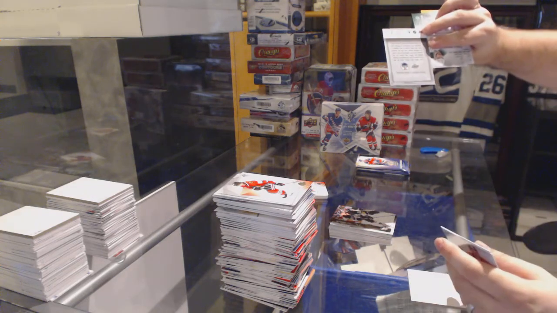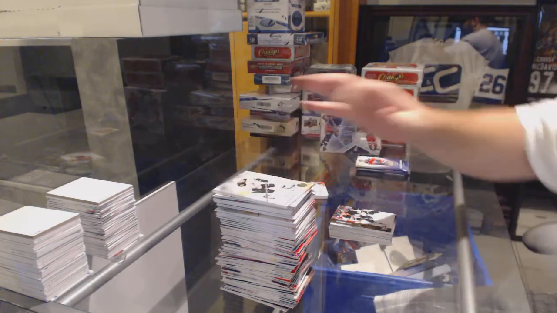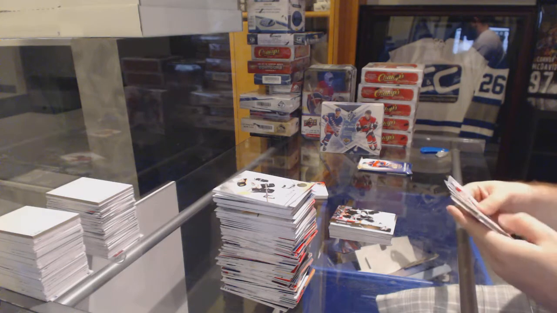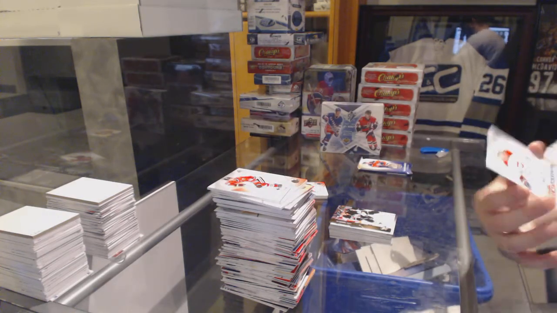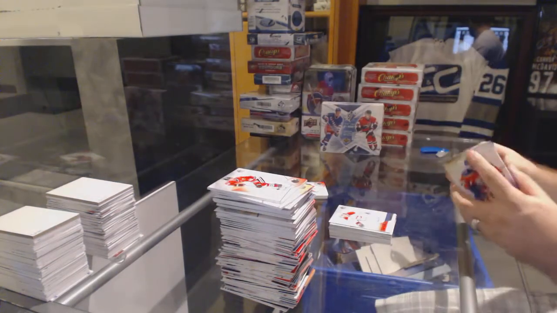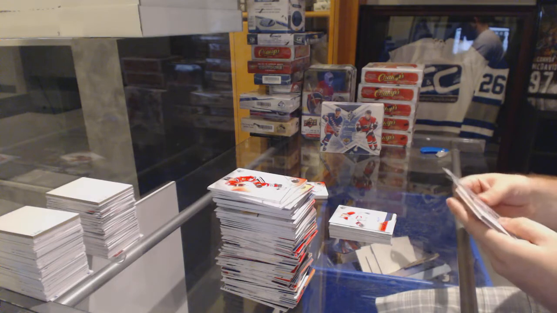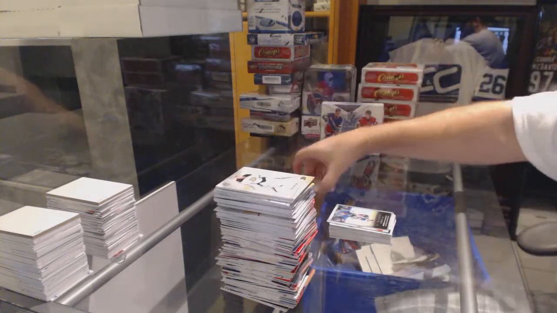We've got a Gretzky and Messier, which will be run between LA and Edmonton. For the Montreal Canadiens to $9.99, Future Watch Auto, Jacob Delarose. And a Marcel Dion for the Rangers all-time moments.